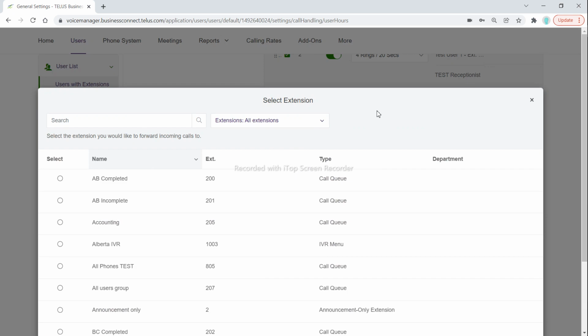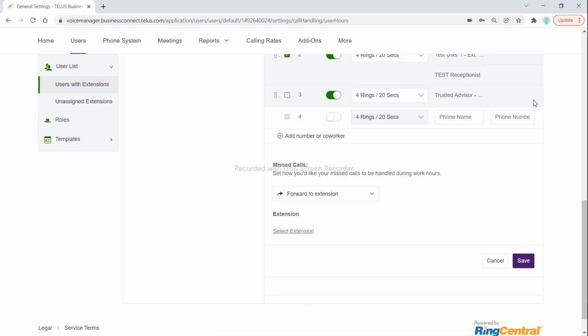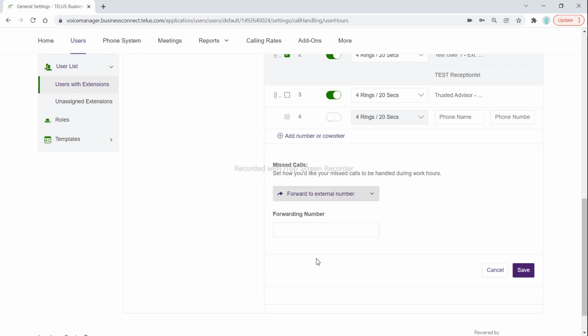Basically, anything that is built into the system, you'd be able to throw in there. And then once all of these calls have gone through the list, it'll end up at that call queue, IVR, or other user. And the last option is for it to just be forwarded straight to an external number.